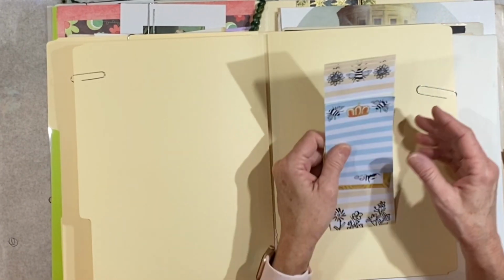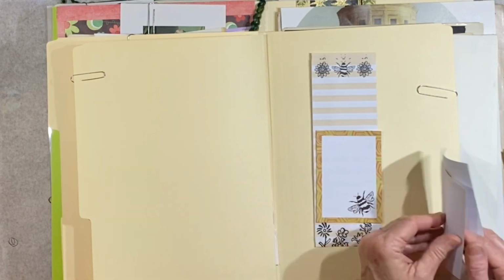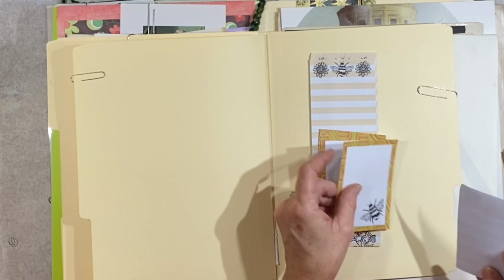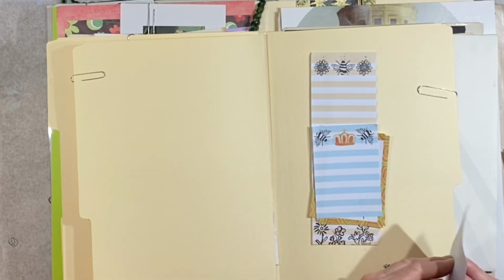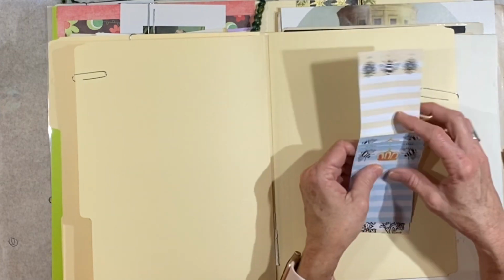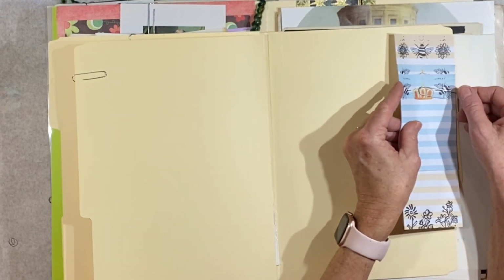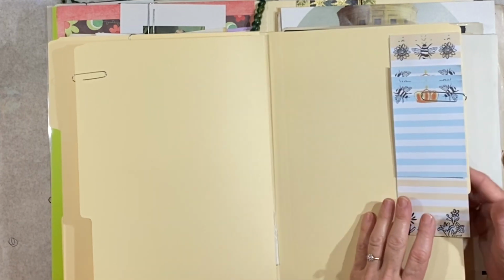And here are some pages from a little note-taking set that came from the Dollar Tree that's got bees in it. I thought that was so cute. Sometimes I like to practice drawing bees. It's a really fun practice, and that has got some good examples that you can follow if you want to add bees to your artwork.